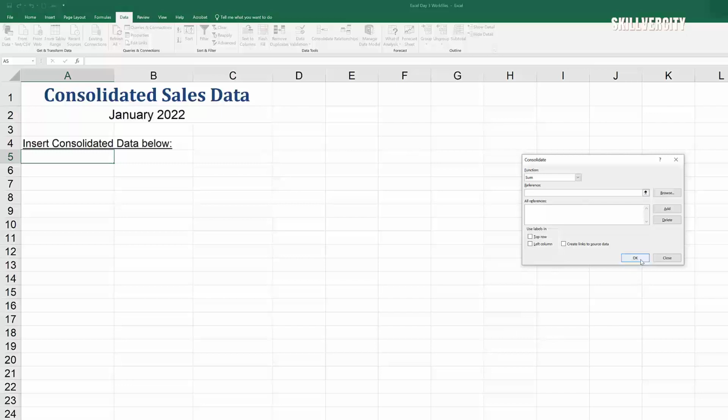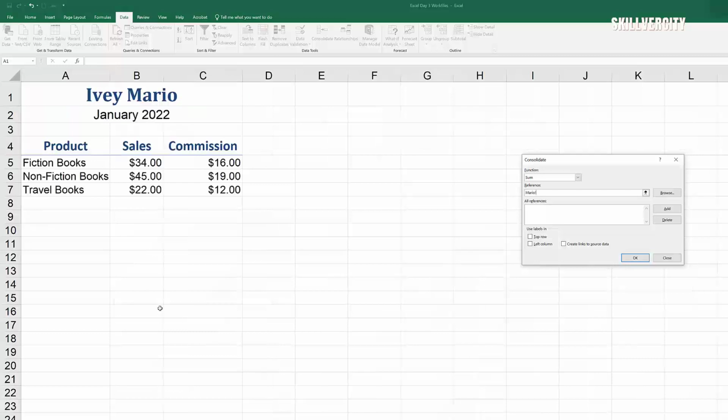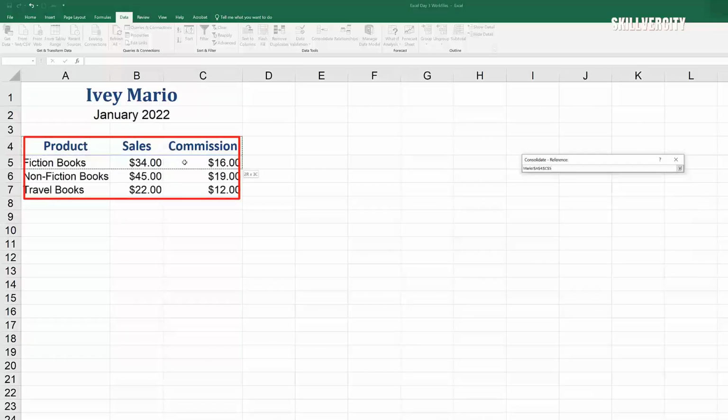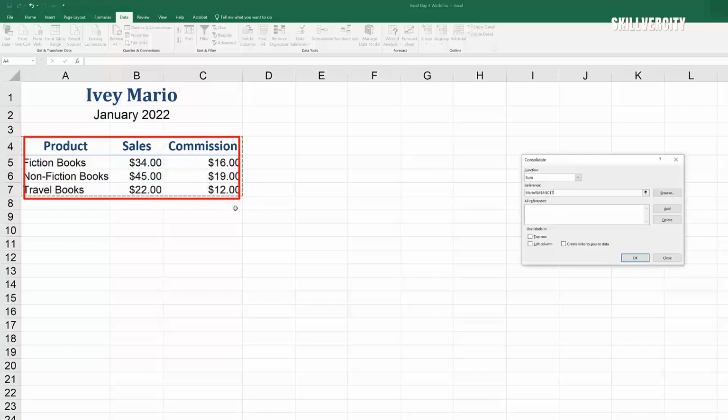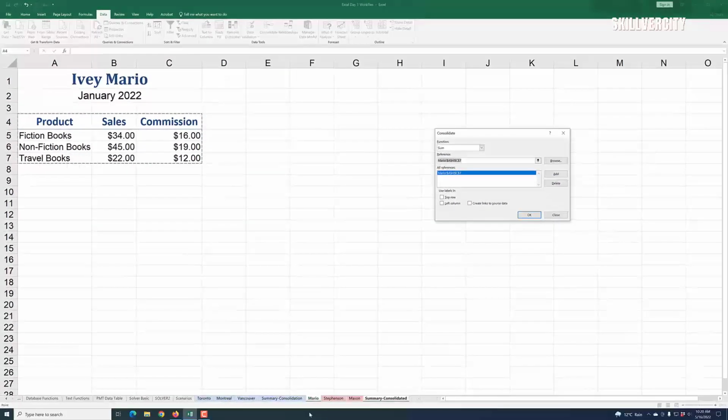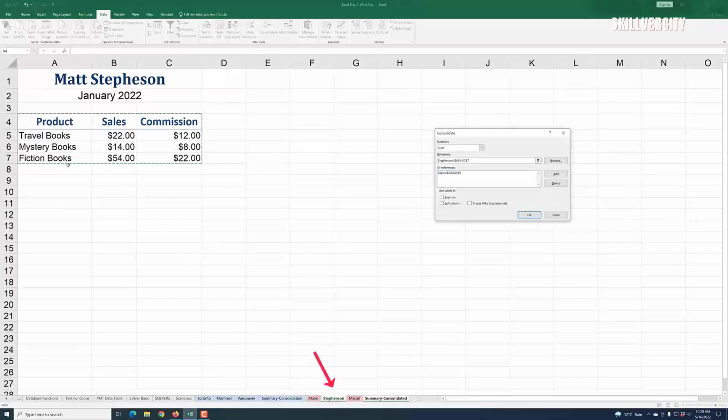We're not going to click OK or close this. Okay, so let's go to Mario, and here we are going to select from the product sales commission down to travel books and the data on C7. Okay, so we are going to add that, and for Stevenson it's already selected and we're going to add that as well.